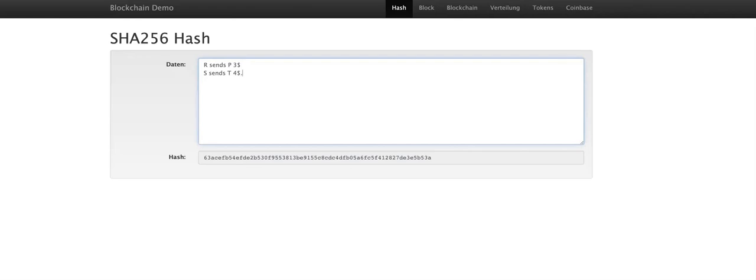And not only does it change completely, it also changes in a way that we cannot determine the pattern behind the change. So there's no formula that will tell me what happens if I add a letter, what happens if I add a dot, what happens if I add 10 letters. There's no pattern, meaning that if you have the hash, you cannot possibly determine what data input we put into this. However, what we can do is take out our data and put it back in, and we will see that the hash will not have changed.